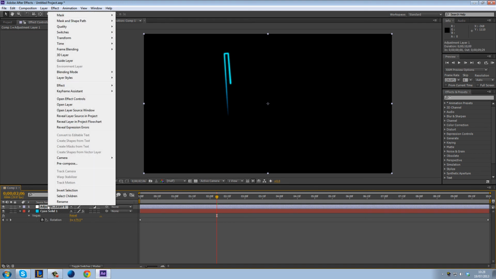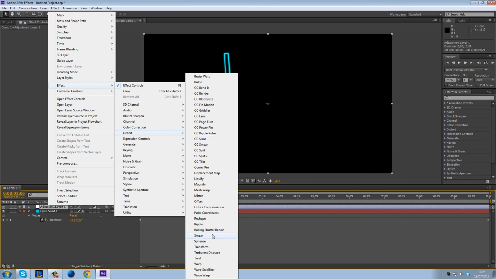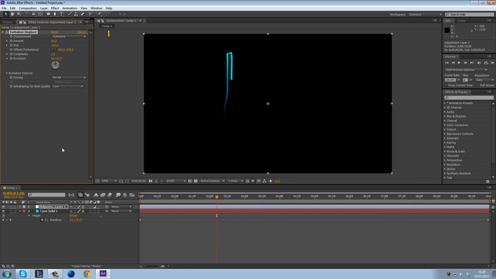So what we're going to do is we're going to right click on this, we're going to go to effects, and we're going to go to distort, and we're going to add a turbulent displace. Now what a turbulent displace will do is it will actually displace anything underneath. So we can play around with these settings, such as the amount of displacement, how big we want it. We want something maybe around that. And with the actual size, we can make it smaller, which will make this a lot smaller in terms of ripples. And the complexity is, as it says, how complex do you want this to look? That looks actually really, really cool.